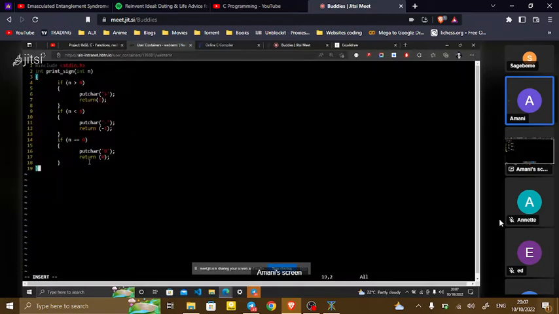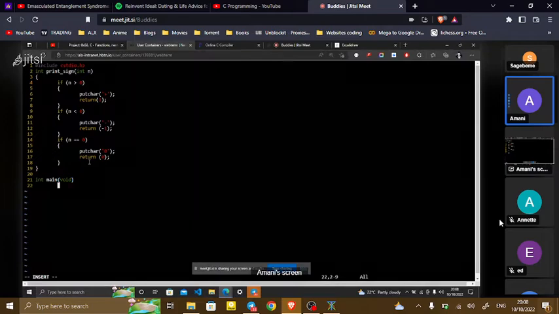Then after that tunaenda ku define our main function. To declare main function doesn't take any parameter.